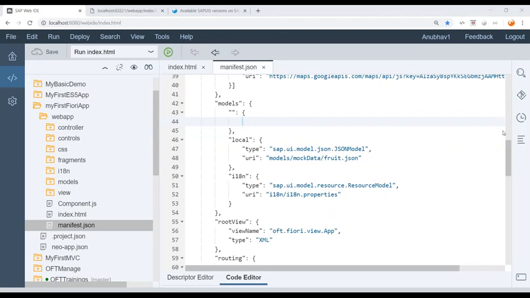For this, we have to define the information about the OData. What will this OData contain? Which service is it going to talk to? That is what we have to say.